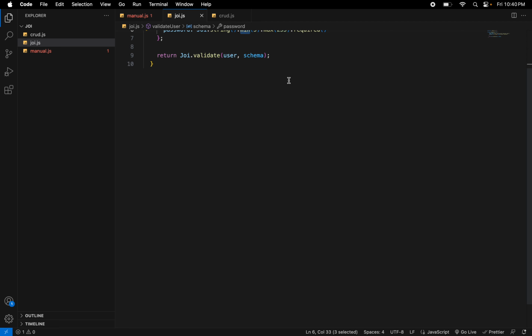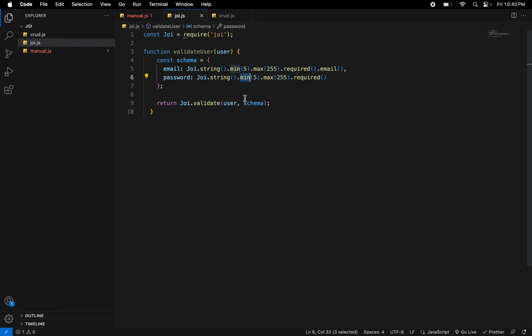So Joi.validate is a kind of function. This is evident in the return statement: it compares the input object with the defined schema, and rather than returning a boolean value, it returns an object with two main properties, that is error and value. So you can check whether validation succeeded or failed by examining the error property of the returned object. If error is null, the validation succeeded. If error is not null, validation failed. And you can access the error details in error.details.